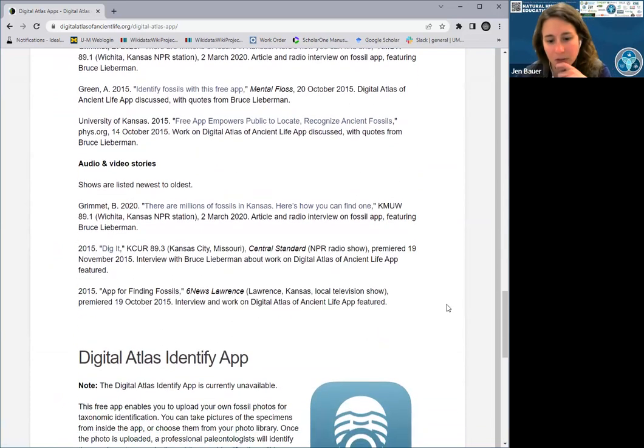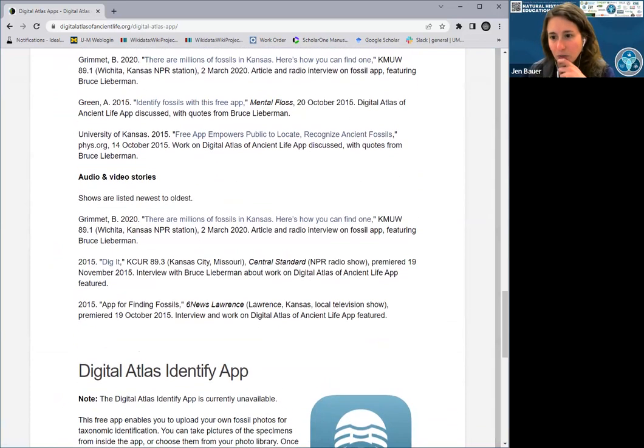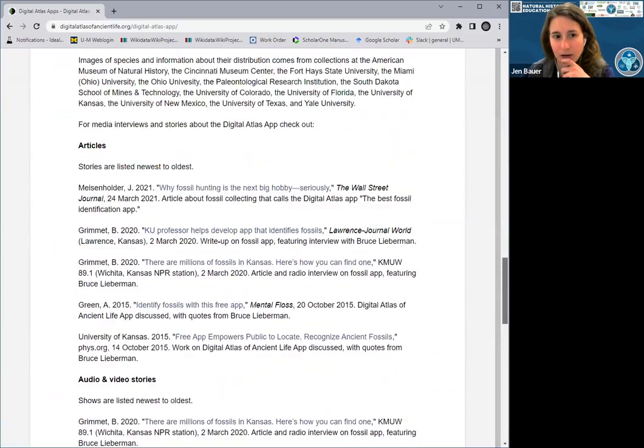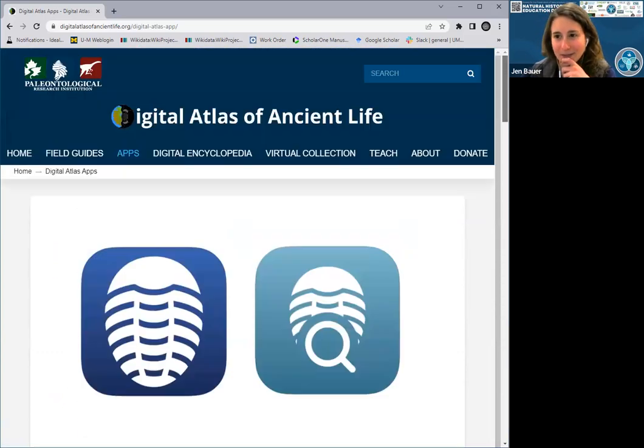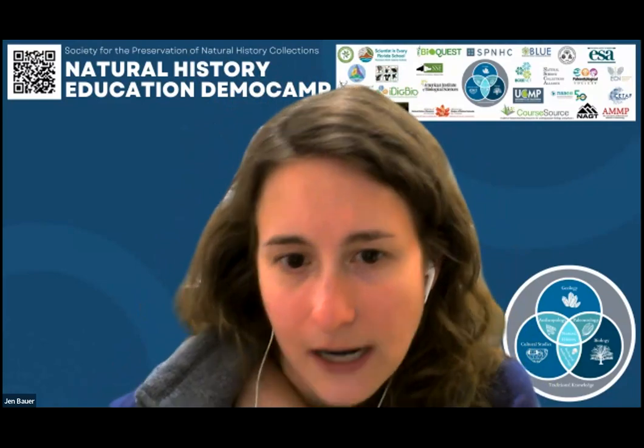I guess we should probably try to get them to migrate that to our OER on Cubes Hub, because it would be nice to have these also represented there. If anyone has questions or wants to see a specific animal group or fossil, I'm happy to do my best to answer anything.